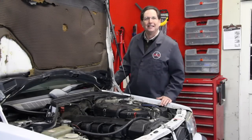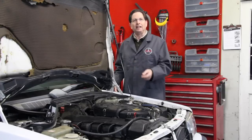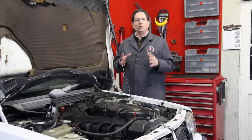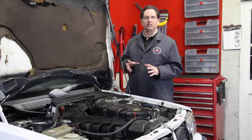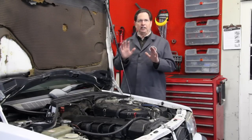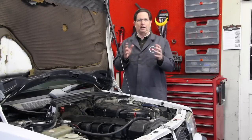Let the restoration begin. I mentioned in a previous video that I was going to take on restoring this 190E 2.6. The very first thing I was going to have to deal with were the pulsating ABS brakes because they were literally driving me crazy anytime I would drive the car - particularly at low speed when you'd roll to a stop, hit the brake pedal, and feel it pulsate as the car shook coming to a stop.